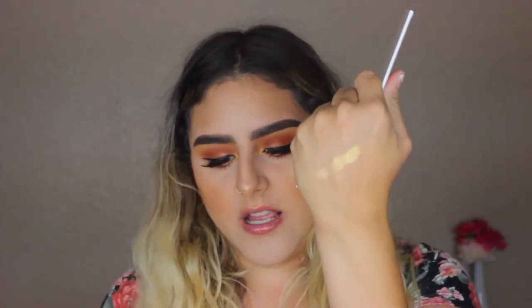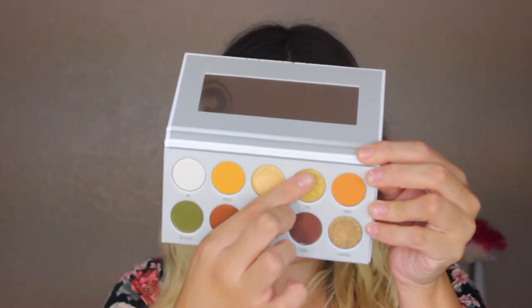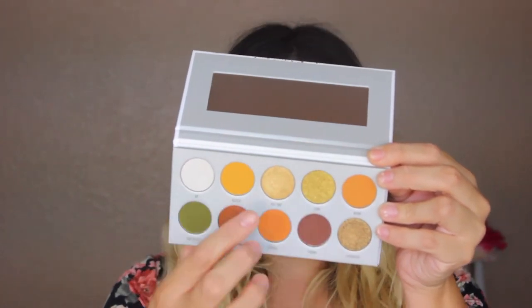And then I wanted to put something on my lid. I didn't like how it looked on the lids with the other shadows that I had used. For example, I used this one, and then this one, and then this one right here. With that combination, and then trying to use that Guilt Trip in the center of my lid, I just didn't like how it looked, and I took it off. It wasn't the gold that I expected, definitely. So that's why I decided to go for another look.